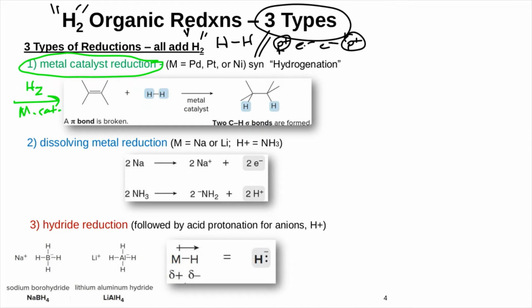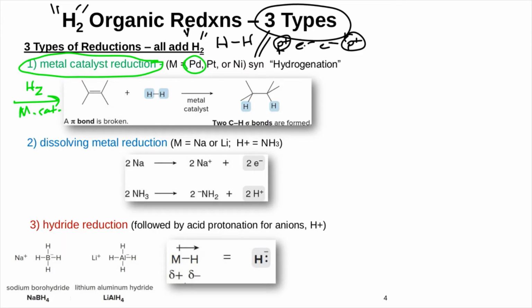Our reagents are the hydrogen and some metal catalysts. Now, the metal catalysts can usually be palladium, expensive platinum, or nickel. Platinum is one of my favorite metals, and I was an organoplatinum chemist for quite a while. Have some publications on that, but platinum is expensive. So a lot of times nickel works for certain instances. Palladium is probably the cheapest catalyst for these reactions that actually works well.